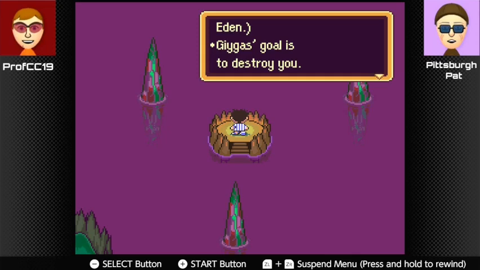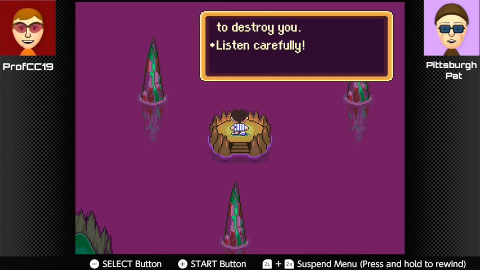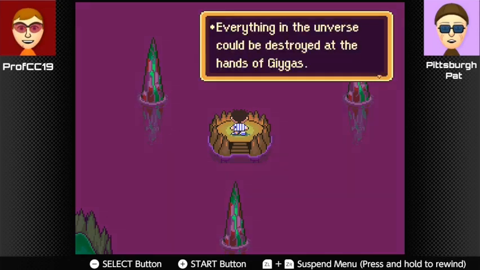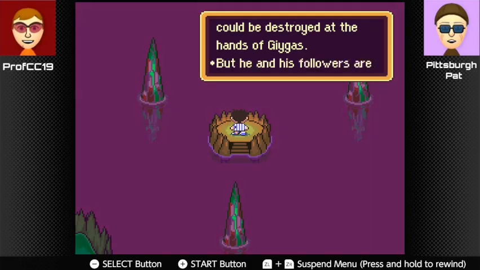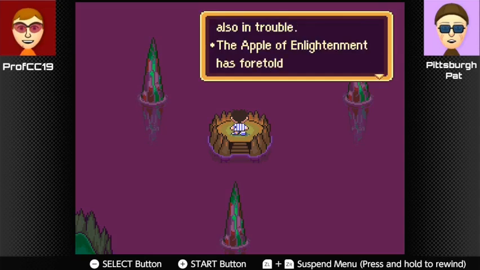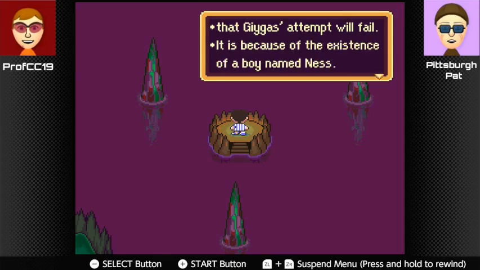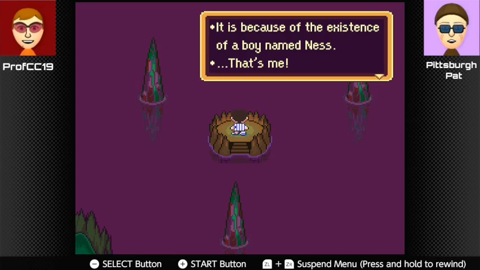Gyga's goal is to destroy you. Listen carefully. Everything in the universe could be destroyed at the hands of Gygas. But he and his followers are also in trouble. The Apple of Enlightenment has foretold that Gygas' attempt will fail. It is because of the existence of a boy named Ness. That's me!